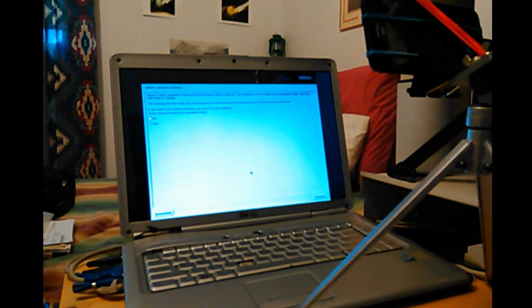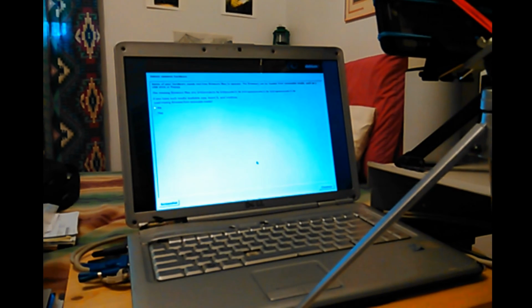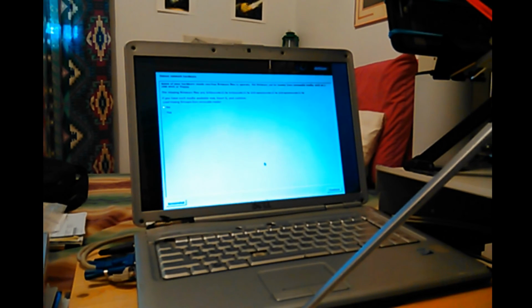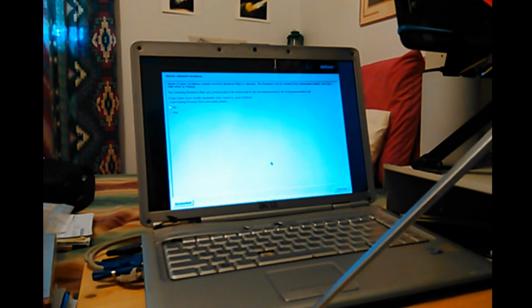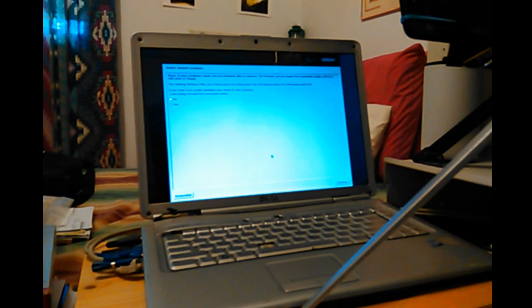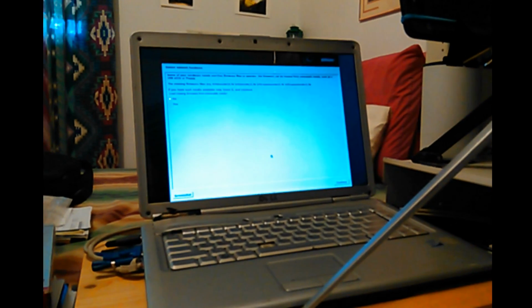But I don't know if it happened because I kept clicking the wrong thing or what. Or it could be that I won't be able to do it that way from the remote desktop like that.